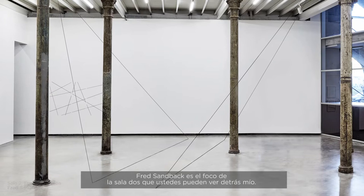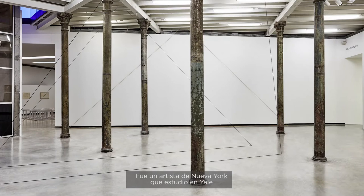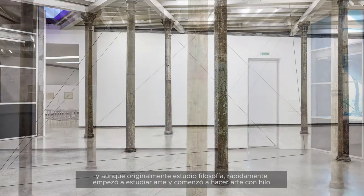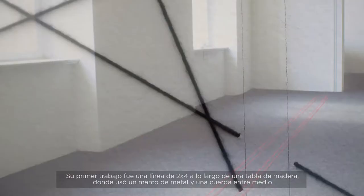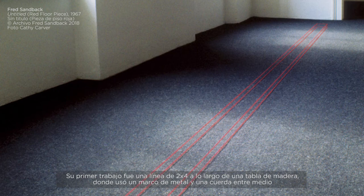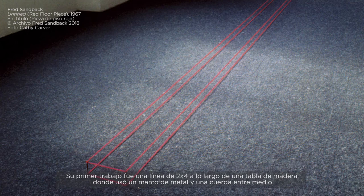Fred Sandback is the focus of Gallery 2 that you see behind me. He was a New York artist who studied at Yale, and though he studied philosophy originally, quickly turned to studio art and started making work out of yarn. His actual first work in this regard was an outline of a 2x4, a long plank of wood, where he used a metal framework and cord strung between it.